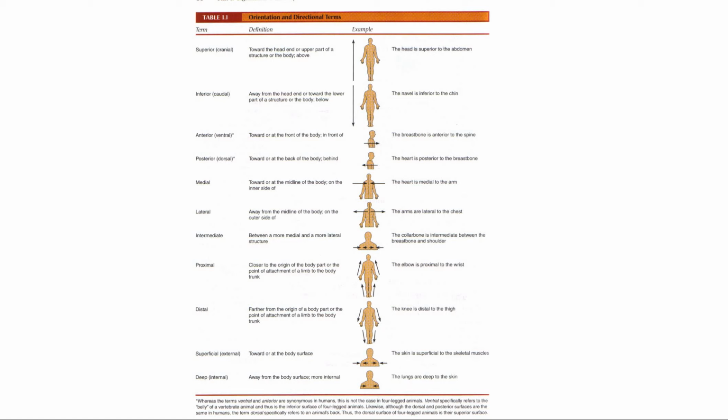And that concept applies to anything. We can use the radius, for example, which is a forearm bone. The proximal end is by the elbow. The distal end is by your wrist. Superficial is more on top of. Deep is deep inside. An example would be if you get a basic everyday splinter in your finger, that would be a superficial splinter versus, say, a gunshot wound that went deep inside near the spine, that would be deep. So superficial versus deep.